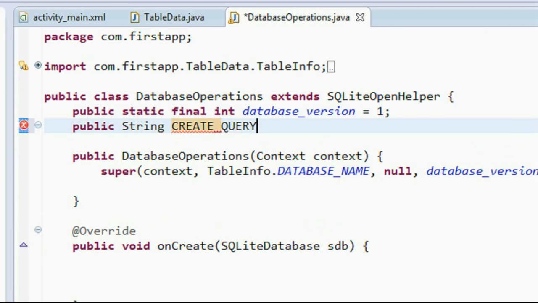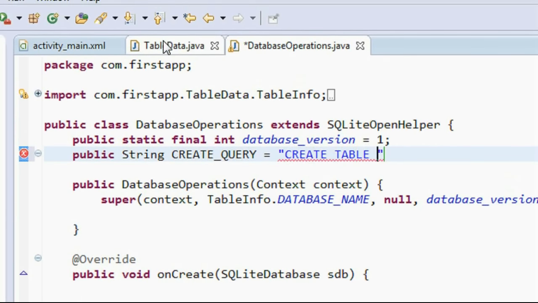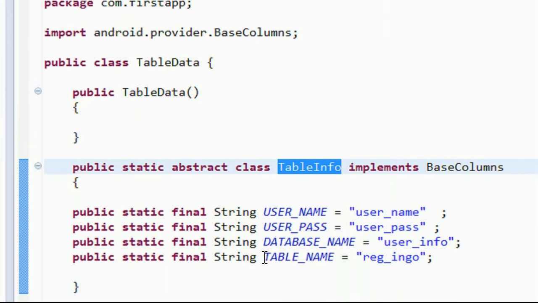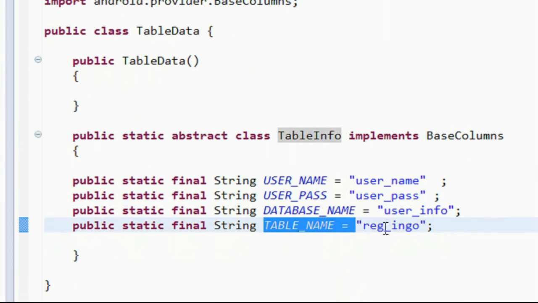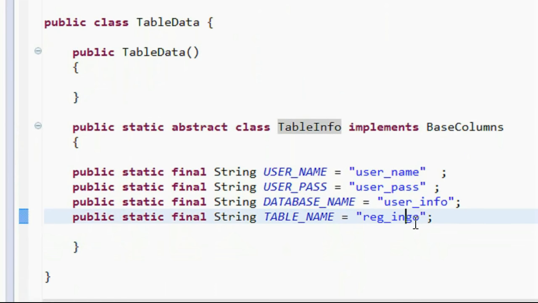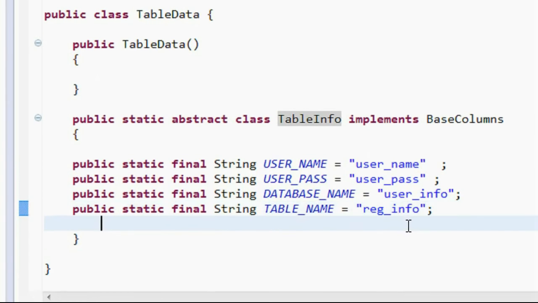The query is much the same as in other databases like MySQL or SQL Server. So here is the create query statement: create table. Table name, we got the table name from this variable called table name, so we can call this variable. Here the table name is reg info.